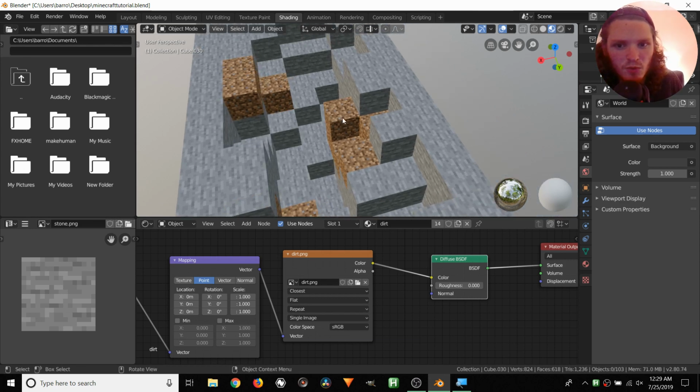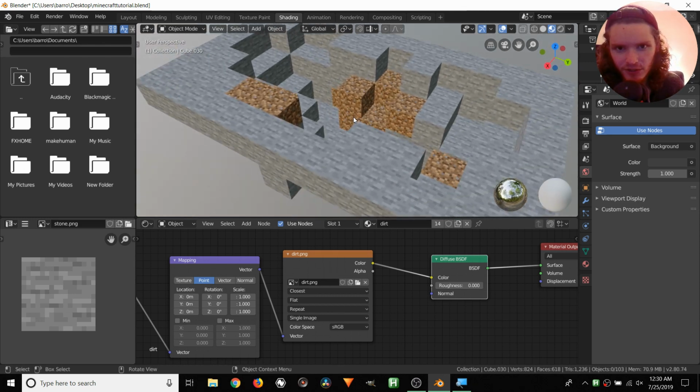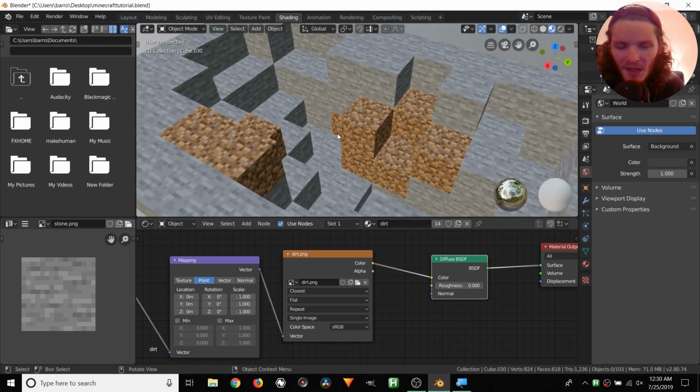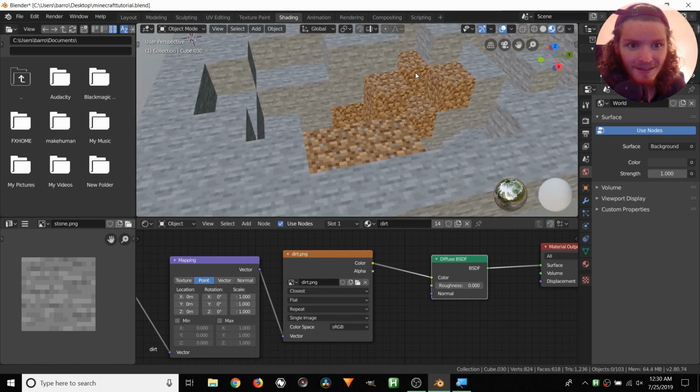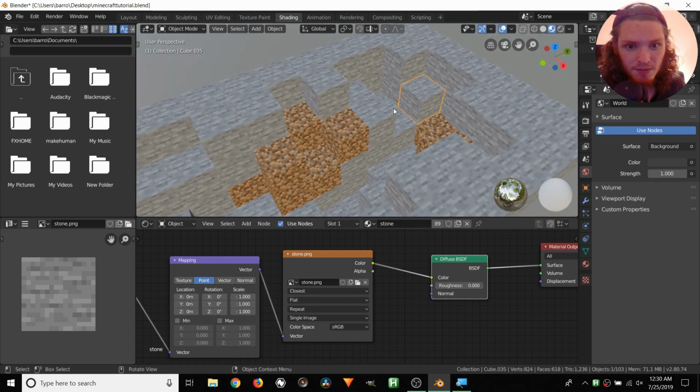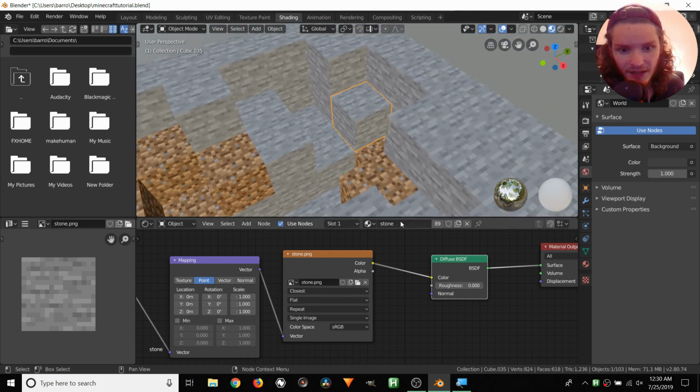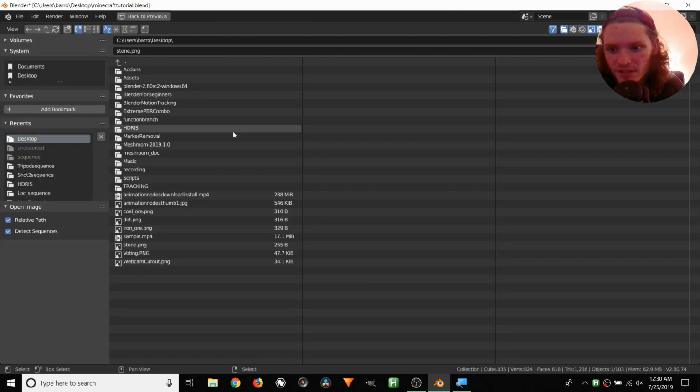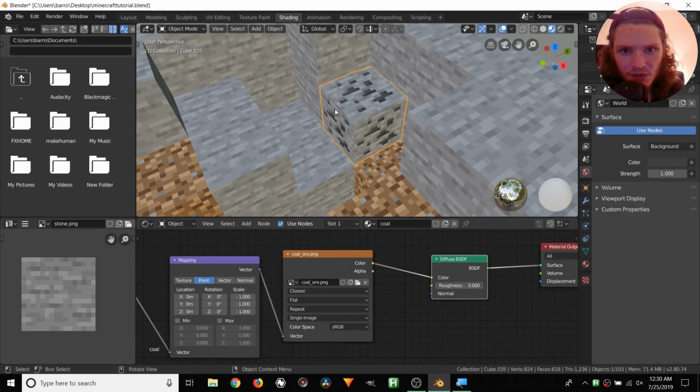And let's add one or two more kinds of variation. I like the idea of coal, because it would be very surface level in-game. You might find it a couple levels down. I mean, you could add diamonds, but it's not very realistic to the game. So let's pick this one to be coal. Then we click this button right here, which gives us a new material but keeps our node tree. So we can call this coal, and then just change our image texture over to coal ore. And you see, it's really that simple.